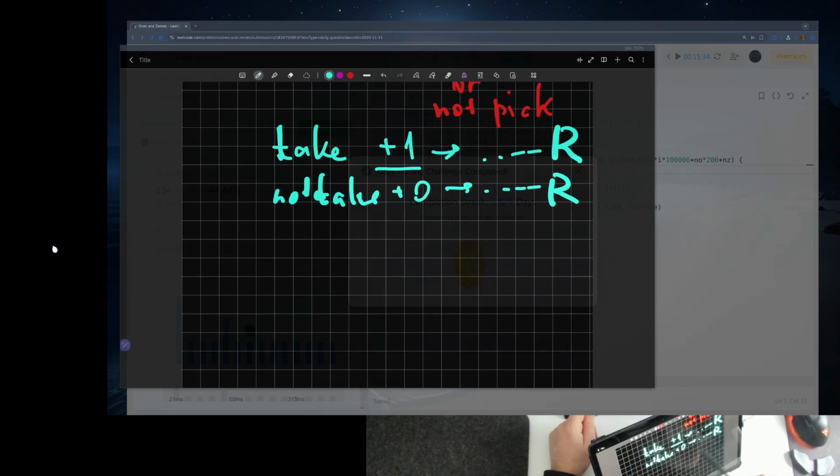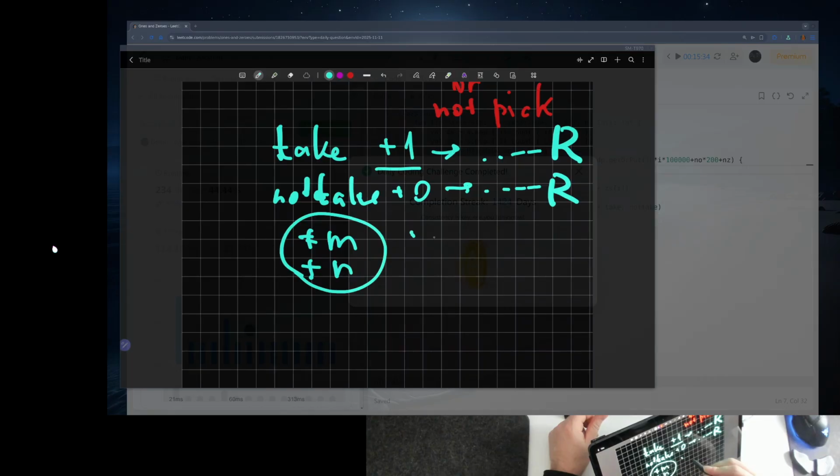And while you pick the number, you increase the number of zeros and ones, how many of them you have, and compare them to see if your pick was valid or invalid.